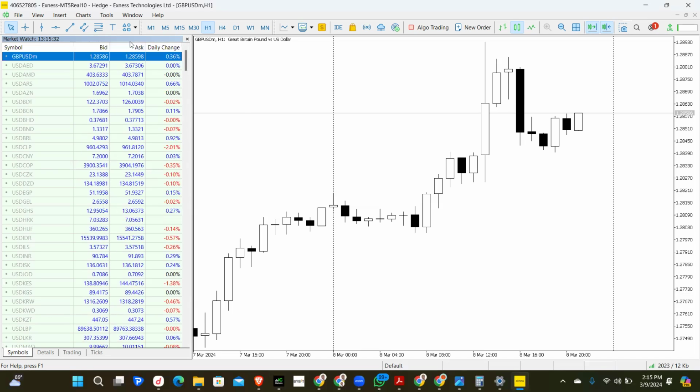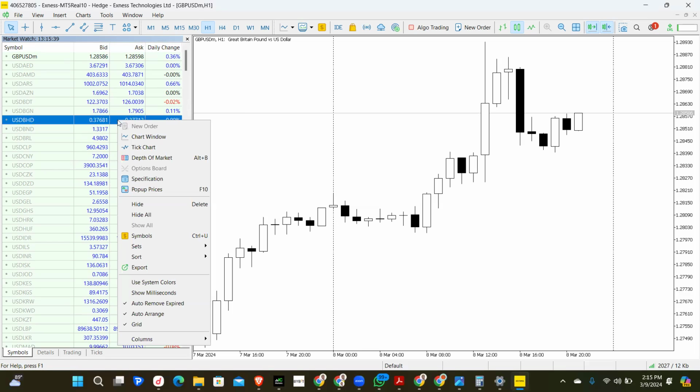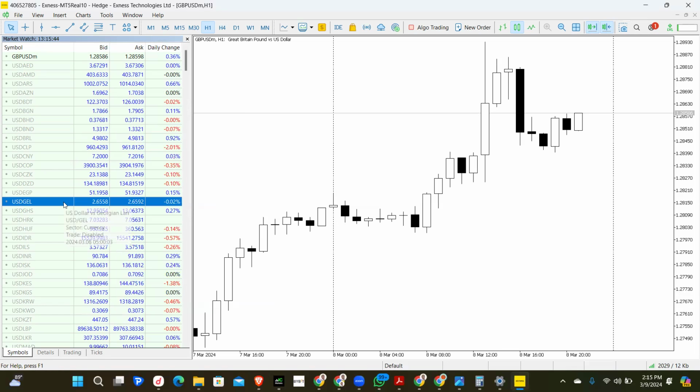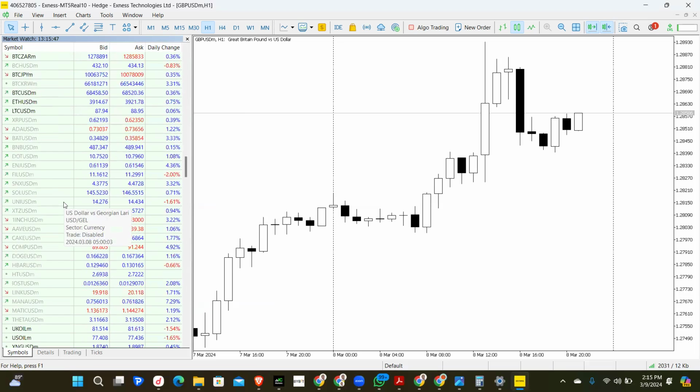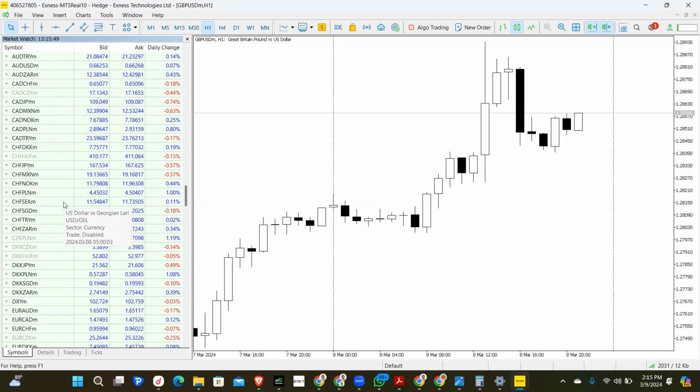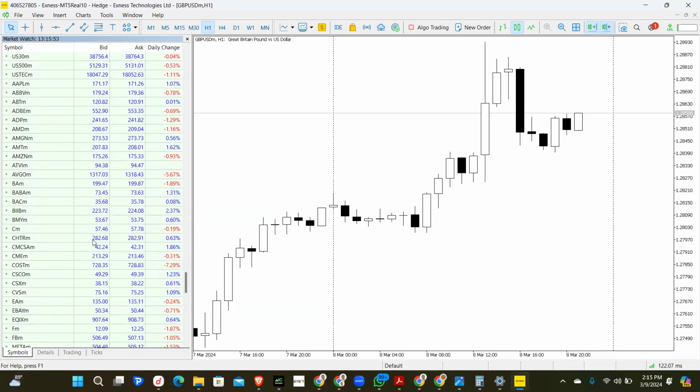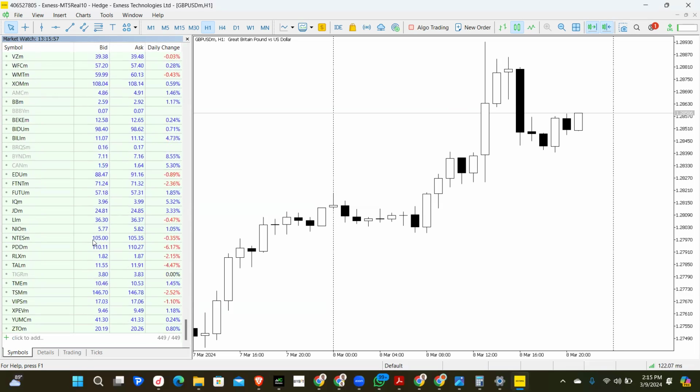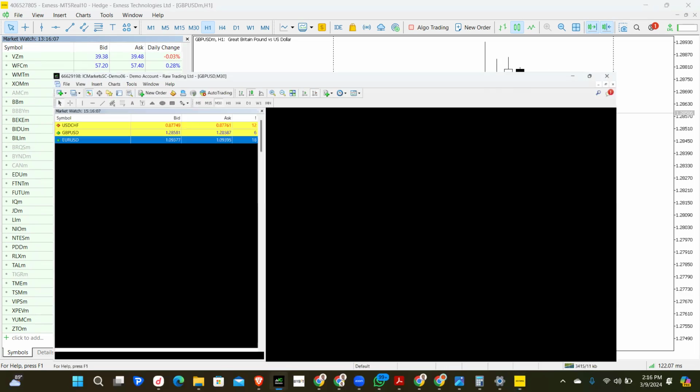From the market watch, you can know the bid, the ask, and the spread or the daily change or whatever. So this is it for the market watch. I want to go to MT4. I want to start teaching you how to use the platform from MT4. But if you understand MT4, it's just the same thing with MT5. So I want to switch over to MT4 and show you because you might be using MT4. But it's just the same.